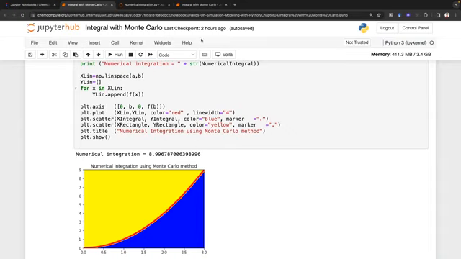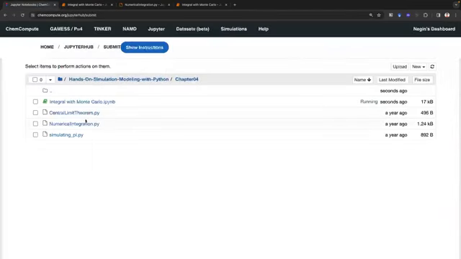For your next project, we are going to estimate the value of pi using Monte Carlo simulation. That's also a very interesting application of Monte Carlo. We all know what pi is, 3.14 something, right? But that something can be approximated more accurately using Monte Carlo. We are going to see that together. The code is already here in the repo, so you can take a look at it if you are interested. We have simulating pi.py.